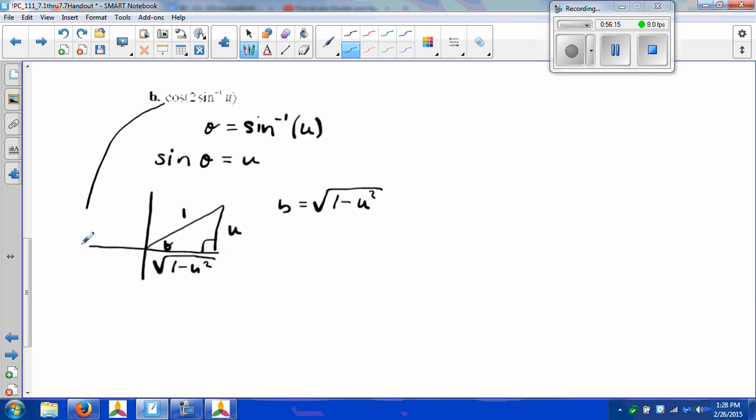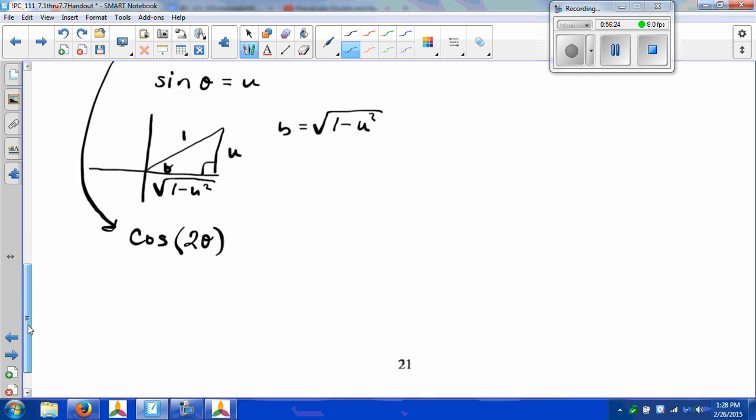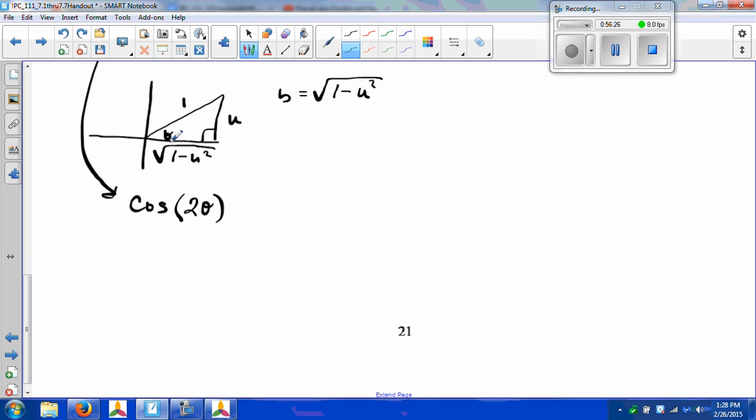Okay, so then this now becomes the cosine of 2 theta. So we need an identity, right? You can't just do the cosine of theta and double it. Remember, anything funky in the middle here has to use a trigonometric identity. So this is cosine squared theta minus sine squared theta. This is the one I know, so this is the one I'm using. You could use any of them. You could use the 2 cosine squared minus 1 or 1 minus 2 sine squared. So I do know 3 of them. This one's just the one that I use the most.